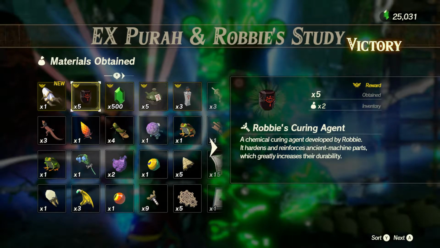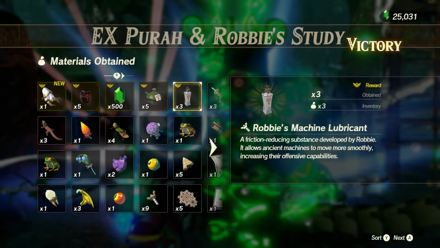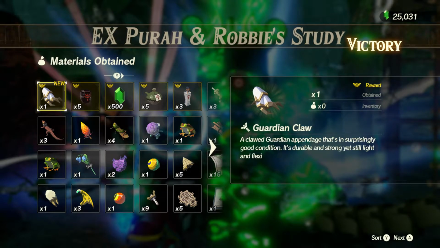Robbie's curing agent, a chemical curing agent developed by Robbie. It hardens and reinforces ancient machine parts, which greatly increases their durability. That's, what is this? Robbie's machine lubricant. This friction-reducing substance developed by Robbie allows ancient machines to move more smoothly, increasing their offensive capabilities. What is that? Oh, a guardian claw. That's what that is. A clawed guardian appendage that is in surprisingly good condition. It's durable and strong, yet still light and flexible.